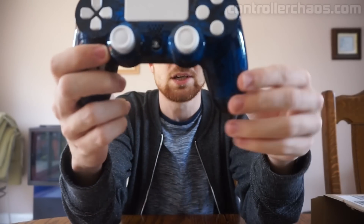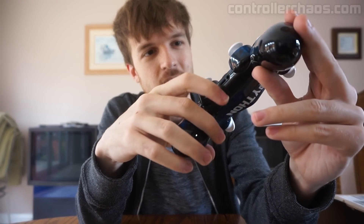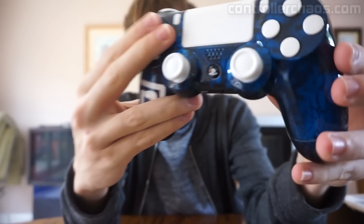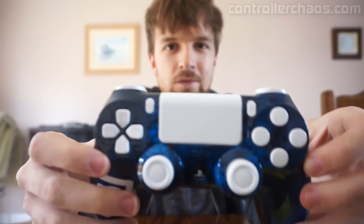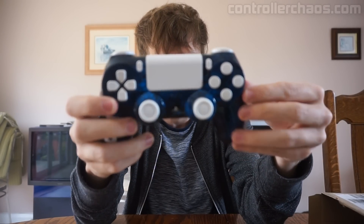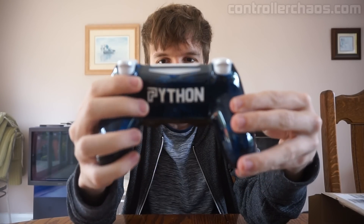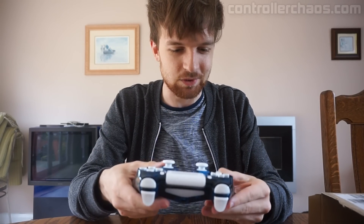So as you can see, what I've decided to opt for is a sort of blue hexa camo, and it's kind of nice — you've got it going all around the controller, it's pretty nice. And like I said, I've gone for the sort of white buttons to try and match in with the channel colours, the channel logo colours. Man, this is freaking awesome, I can't believe I actually managed to get this. This is just amazing — I can't wait to see this thing in action, my friends.